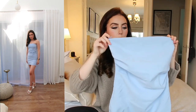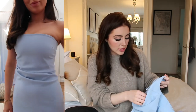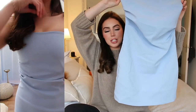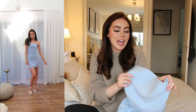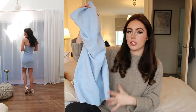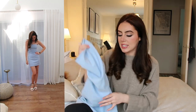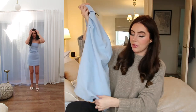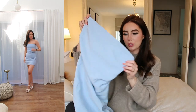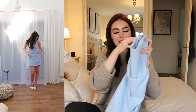Lastly from Zara, I got this really beautiful blue mini dress. I think this is absolutely stunning — it is so flattering. I got this in an extra small and it was £29.99. They also have this in white, so if you're a bride-to-be this could be a really cute bachelorette dress. The ruching around the waist area is very flattering, it looks so nice on, and it's kind of stretchy as well so it's not restrictive. I think the length is perfect. It's that periwinkle blue shade and I'm just obsessed with this color.